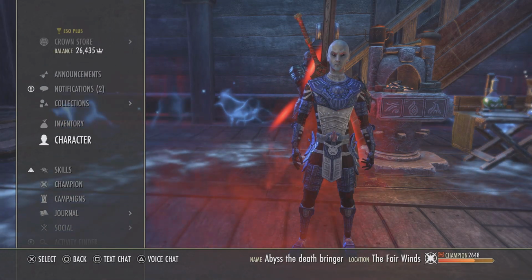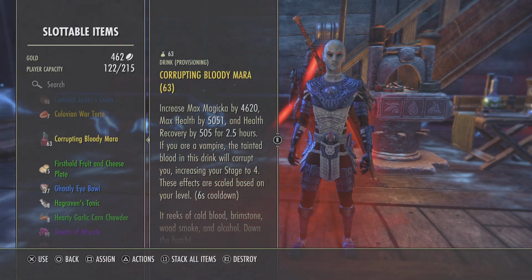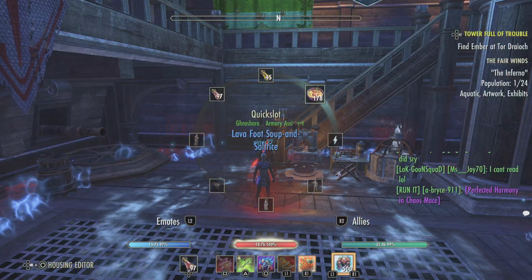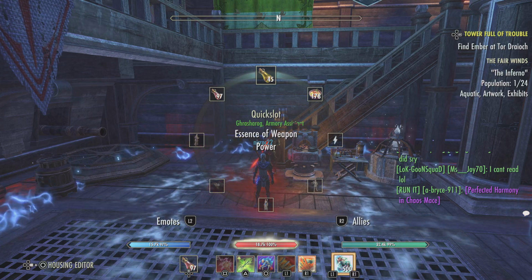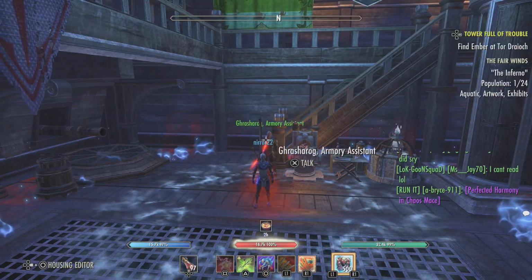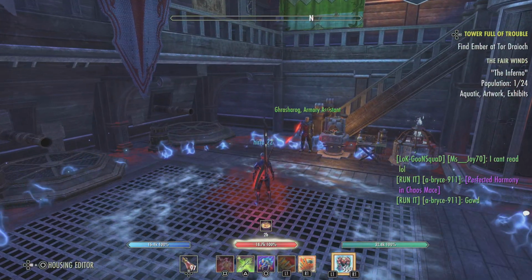So that's the CP. Let's go over the food real quick and the potions. I'm running Lava Foot Soup, and then you can run a Weapon Power Pot if you want to, but it's not really necessary because we have our Brutality, our major buffs already. Tripot is probably the best, just to keep your sustain up and all that.